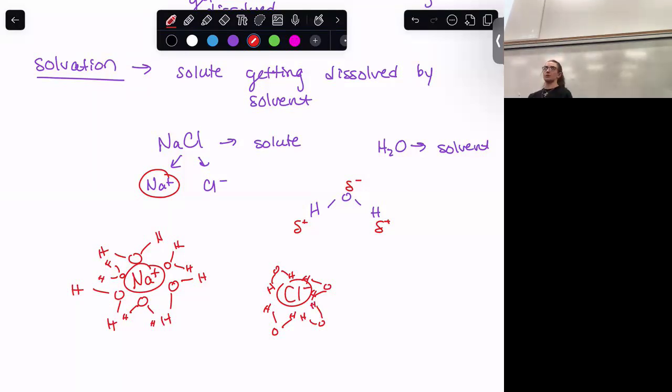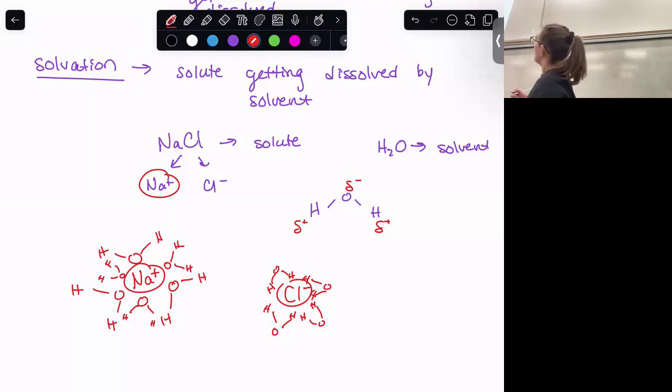Right, so it creates this barrier around them. So that's what solvation is, right? We're just dissolving our ion, or we're dissolving our particle in our solution, and we're creating these barriers around it. This happens very close together. These are very small, and so there's going to be atoms in between all of them. But if we're just looking at the sodium and chloride, that's what it's going to look like. So does that make sense, what solvation is visually?